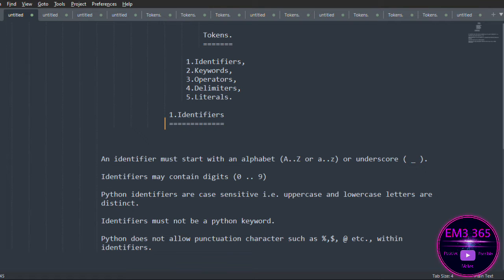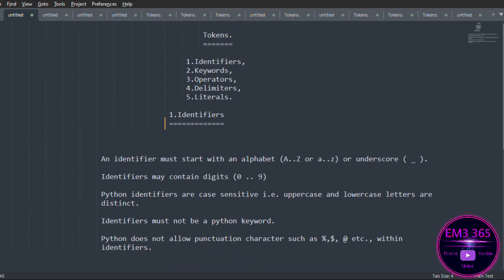We can use them, as well as an underscore as the first character of the identifier. The second one is that an identifier may also consist of numbers 0 to 9. We can use numbers 0 to 9 in an identifier.